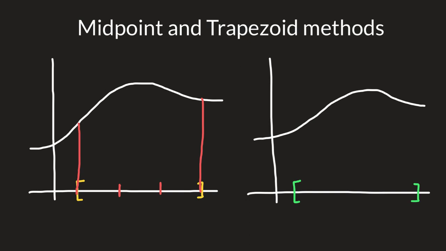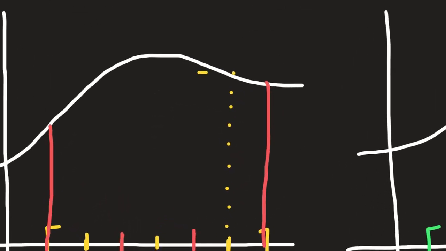So what we're going to do is find the midpoint. We're going to actually use the y value associated with here, the middle of our subdivision. And we're going to use the y value from here, and the y value from there. We're not going to use the left or the right endpoints of our rectangle. We're going to use the midpoints. So when we make our rectangle, we find out what is the y value here.